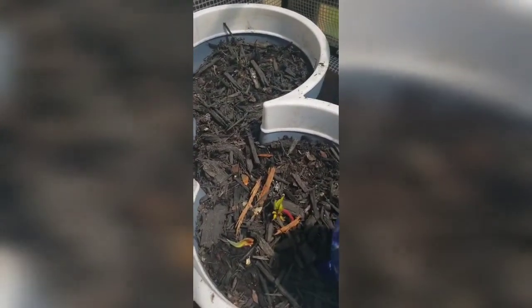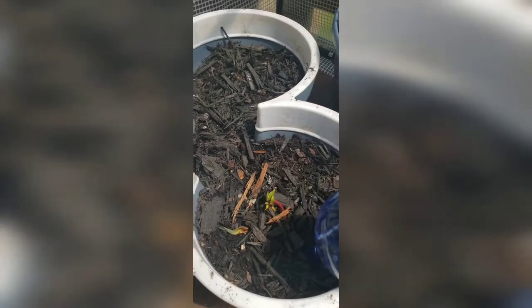Then we have some bulbs - these are supposed to be flowering azaleas. They haven't done much yet; I don't know if they're going to, but I have faith in them. Over here we have our cucumbers. These took about two weeks to start sprouting - sprouted them from seeds. The plan is to move these out once they get nice and strong.